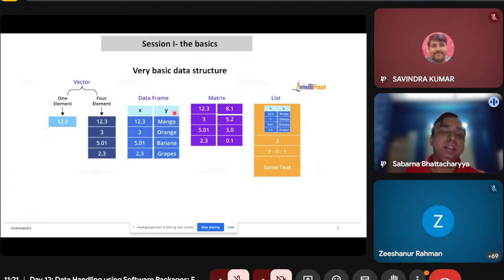So you are depicting information as a preparation for doing a graph. You see that you have mango here, orange here, banana here, grapes here, and I think it's a mixture. You can either put decimals, or you can round them off. Like here it is shown 5.01, sometimes 3, 2.3, 12.3, etc. And R will take it very easily.